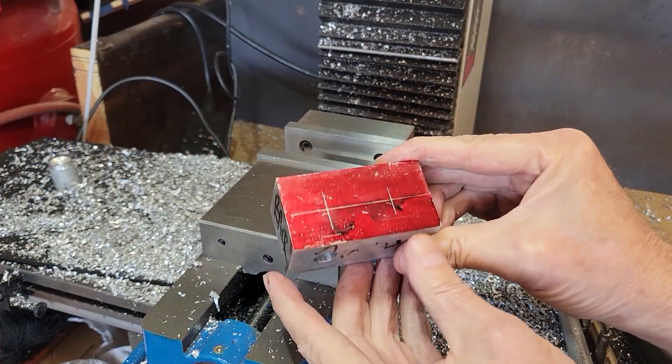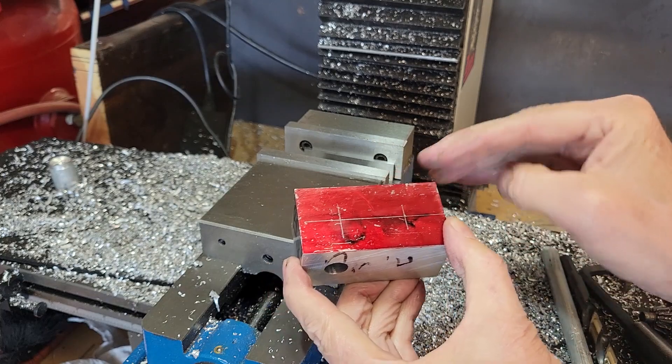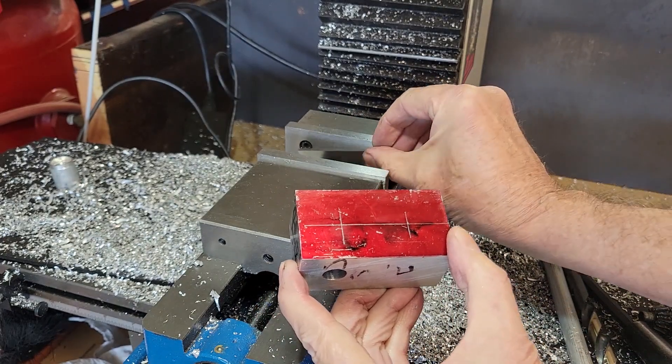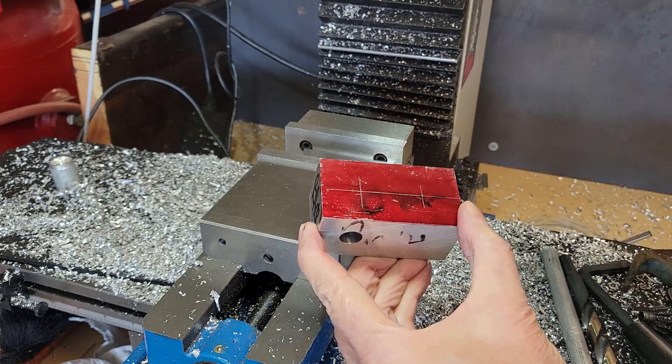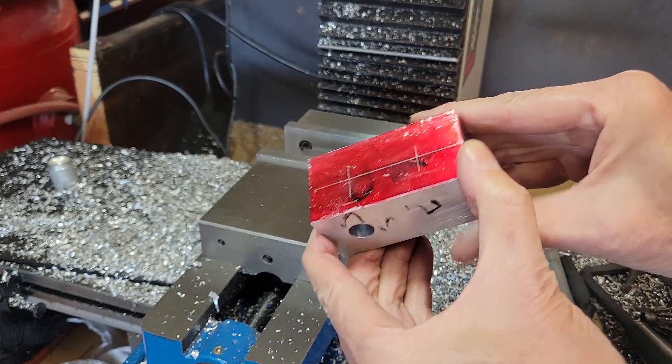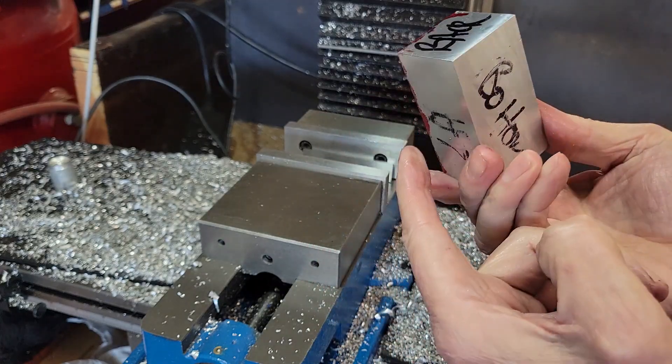I'm sure you're not interested in watching me drill two more holes, but I did want to mention that one thing we're doing differently this time is we're setting it on parallels, which we're going to be drilling all the way through, and the drill will be coming out the bottom side. On this hole here, it didn't go through.